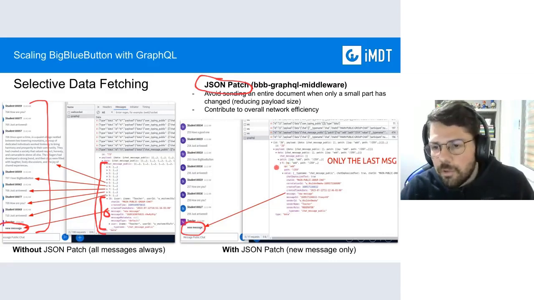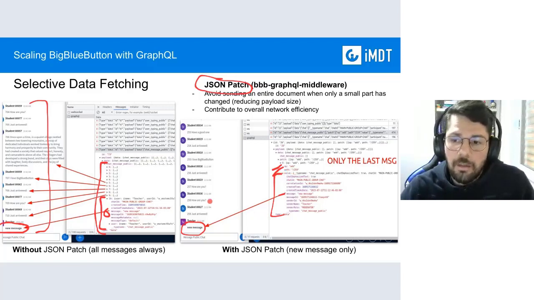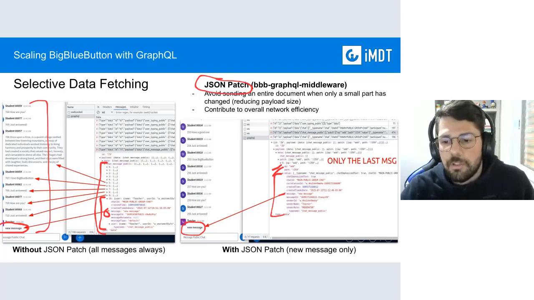So the middleware will say, okay, add at this position this new value that is the new message. So the client will receive only the difference, nothing more. So it will reduce the payload a lot. It will contribute to the overall network efficiency. So it's a good thing that the middleware will do.